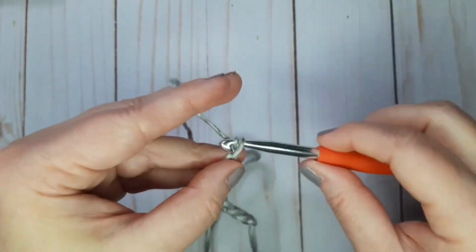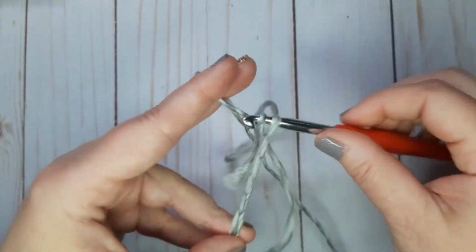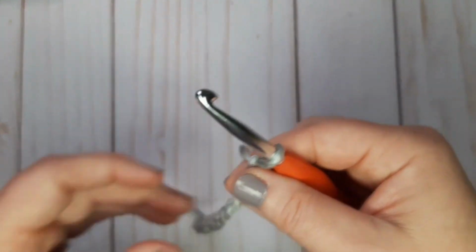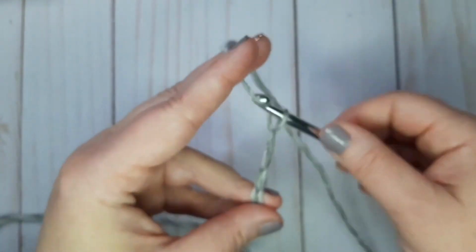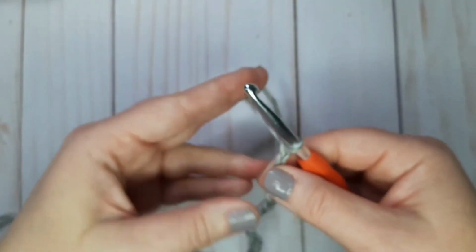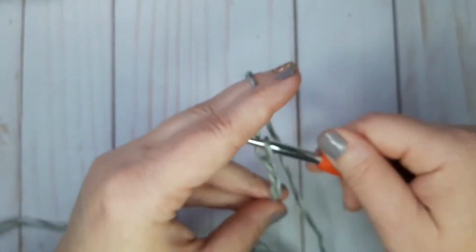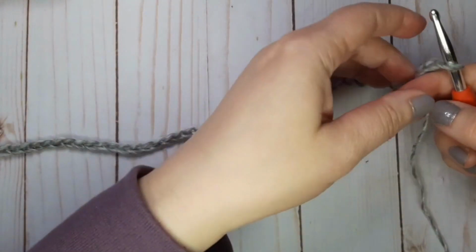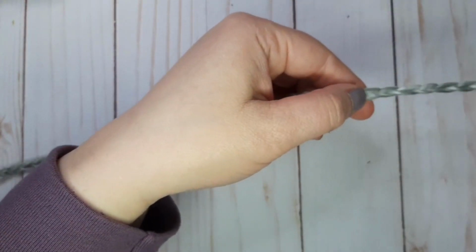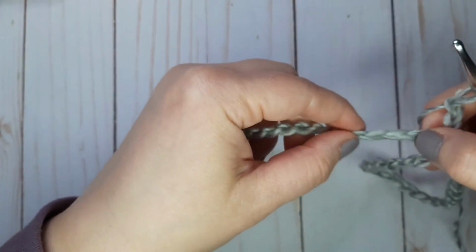This yarn calls for a 6.5mm hook, but I did try it with the 6.5. It had way too many spaces, and I just like it a little bit tighter, so I went with the 6mm hook. This hat I made for my own head, but I would definitely measure and go 1 stitch smaller than the size you need, because when we put the creases in, it's going to stretch a little bit.